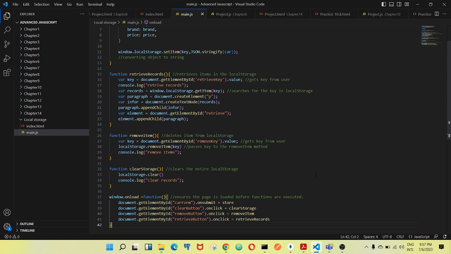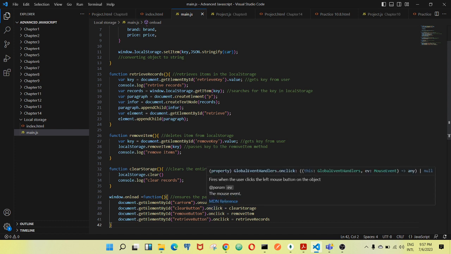What it does is set the onsubmit event in the form with the ID carForm to trigger the store function when the form is submitted. It sets the onclick events of the clear button, remove button, and retrieve button to trigger the clear storage, remove item, and retrieve records functions respectively when the buttons are clicked.